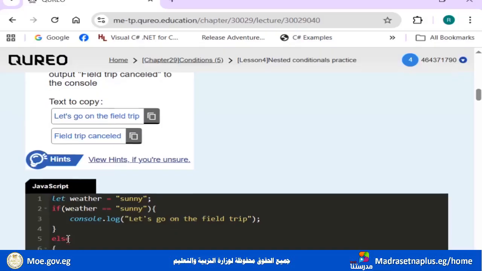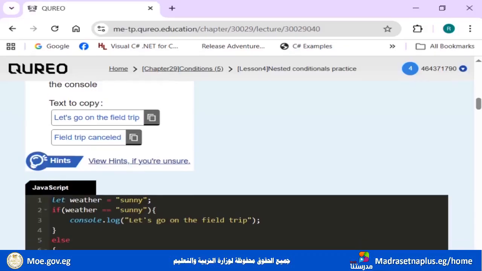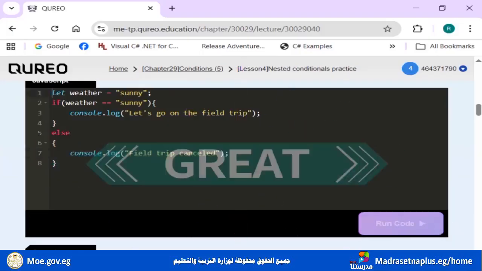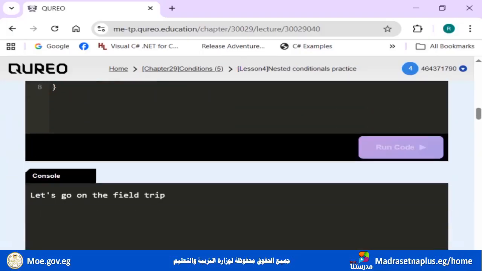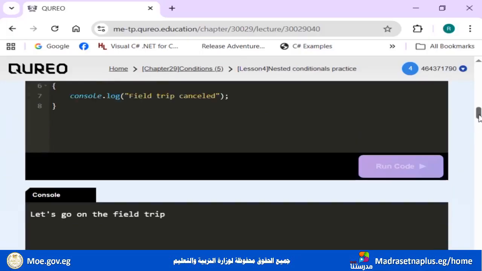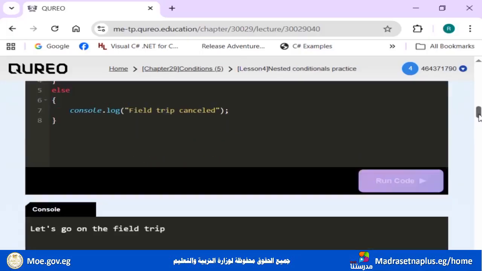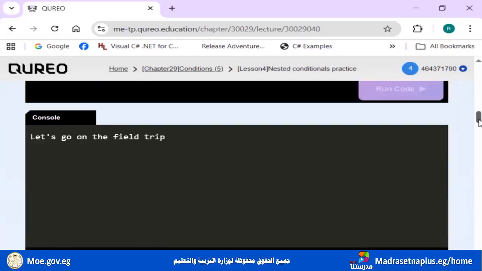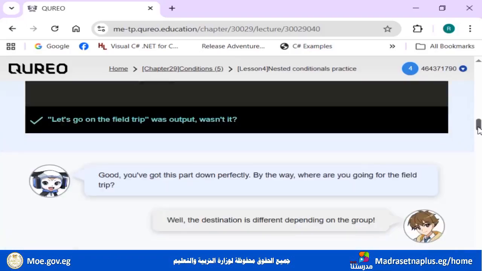Again, console.log field trip cancelled. Now let's run the code. Because the value of the variable weather is sunny, we will show on screen, let's go on the field trip. So we have got this part down perfectly.